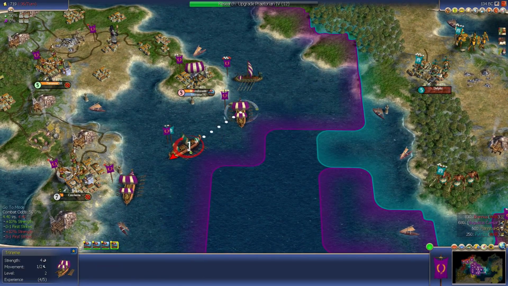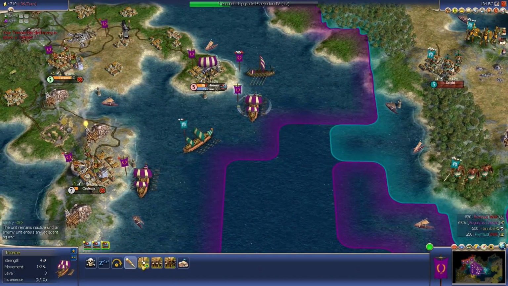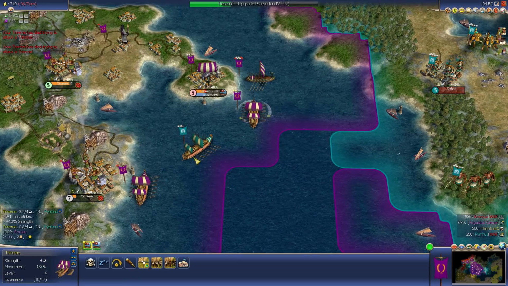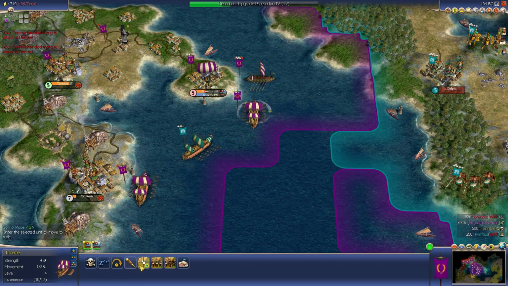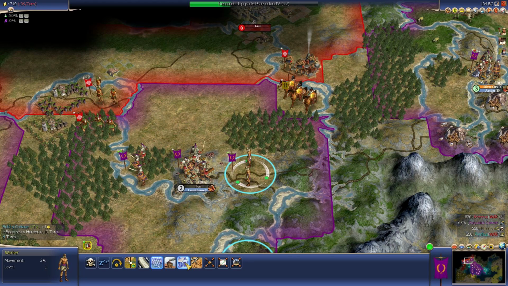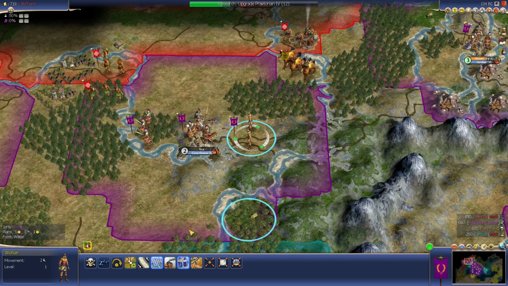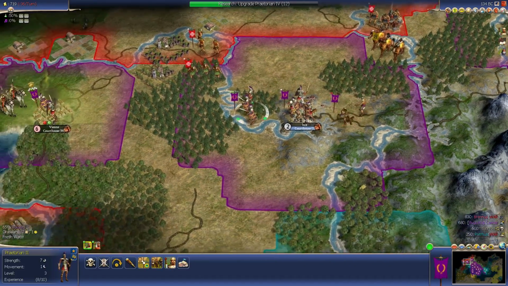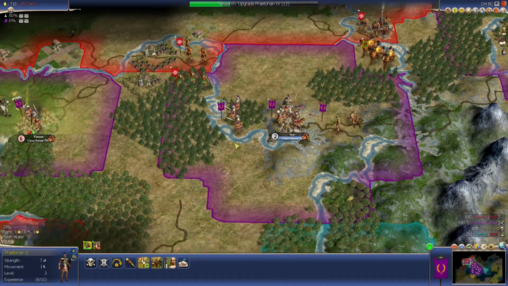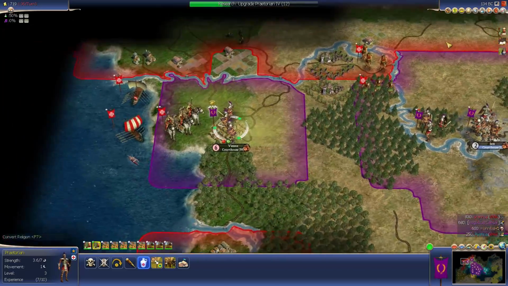What can we do here? We can attack him and lose. How about now? We can attack and lose again. F you, dude. Killed my best trireme. I mean, I knew it was going to happen. I don't know what I expected. Then he'll promote up, and I won't be able to defeat him. That's the way it's going to be. What can you say? Sometimes things just go bad.